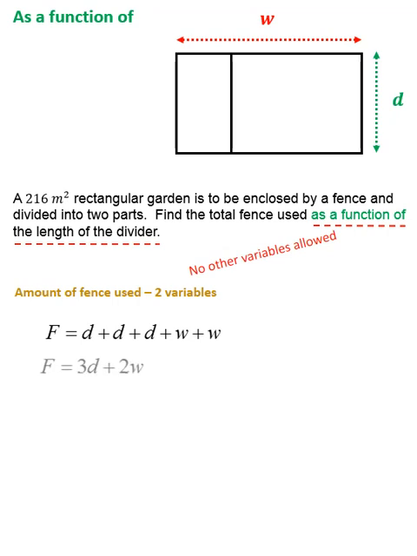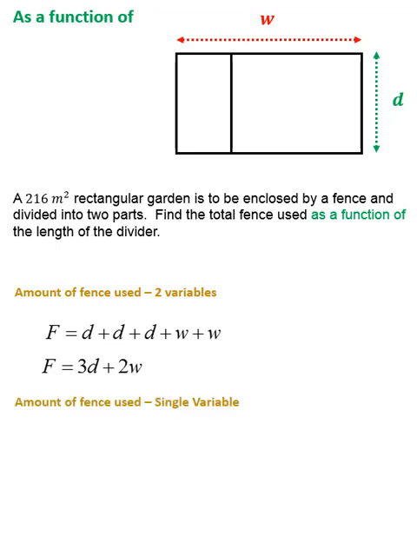And so my goal is to convert this equation into an equation with a single variable. So, because I want it as a function of d, the divider length, it's essentially implied in this question that I can't have a w in my function. So I've left the blank parentheses where the w was. Now I'm going to show you a clever way to fill that in without using w.